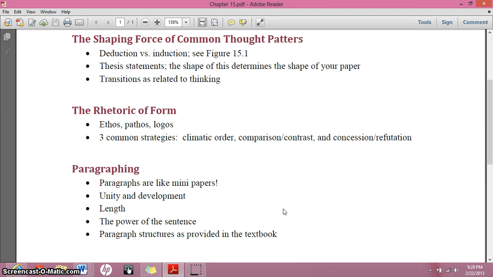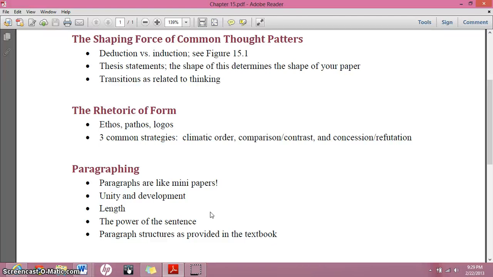Chapter also talks about your sentences, and your sentences are the heart of your paragraph, and your paragraphs are the heart of your paper. So you really have to be aware of the power that your sentences have to influence your reader. That's why I stress so much about transitions, and that's why you need unity and development within your body paragraph, because it's your sentences that do that. You need to alternate the types of sentences you use so you're not redundant and choppy, but you don't want to be overly complex either. If you have a sentence that's 3 lines long, it's too complex and your reader can't follow it. And more than likely, if it's that long, it's ungrammatical at the same time.